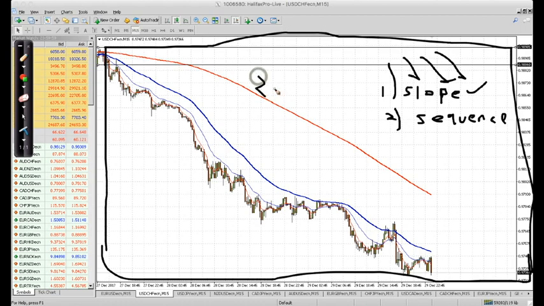So you've got the 200 simple moving average, the red line. You've got the 50 exponential moving average, the blue line, and the 18 exponential moving average. So 200, 50, 18 in sequence, clear downtrend. So on a downtrend, what do you want to do? Well, you always want to sell on a downtrend, because on a downtrend, the probability is that prices will always go lower. So you always want to trade with the trend, never go against the trend. The trend is your friend. If all you do is sell on a downtrend, chances are you're going to make money, because prices tend to move downward on a downtrend. So again, when is the ideal time to sell on a downtrend?